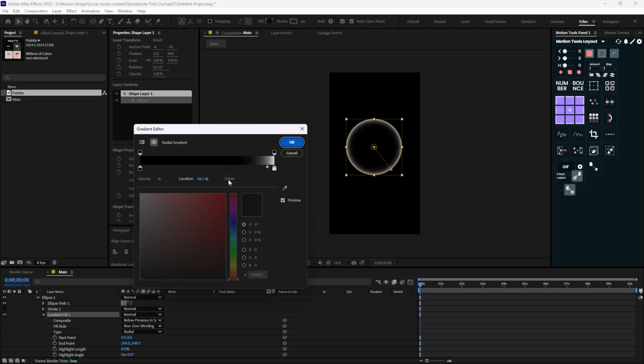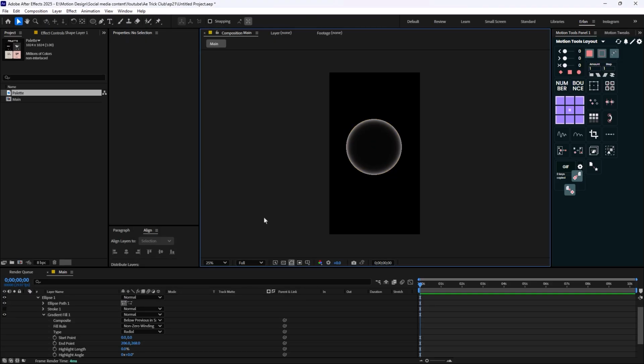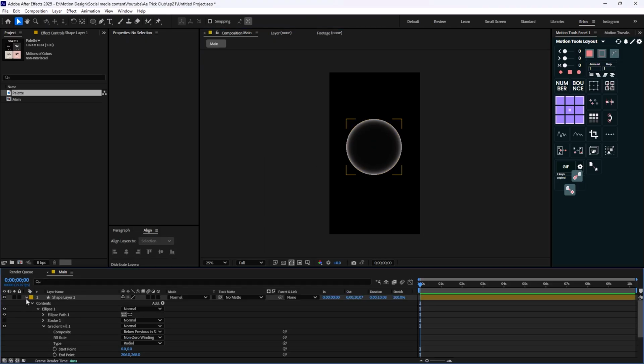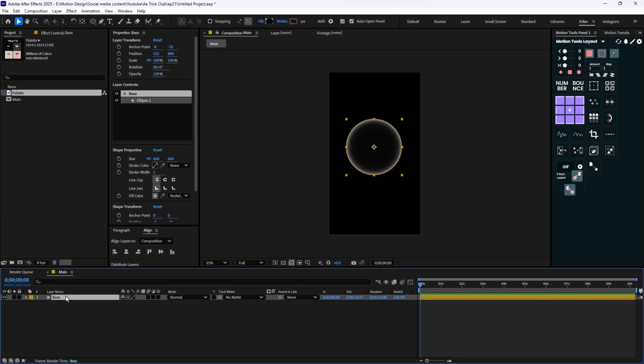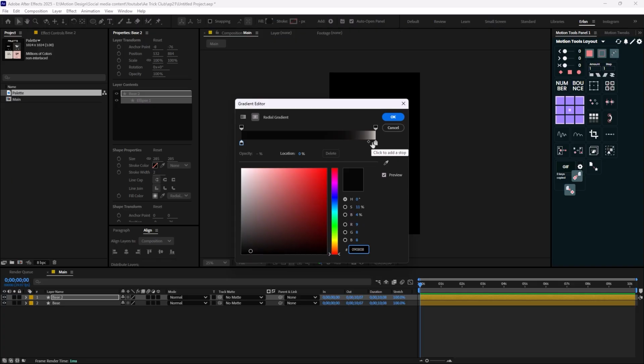I think it's suitable for my design. However, I have a palette in here, so I'm just going to select the left point. This is going to be black, and the right point is going to be a sort of grayish color, something like this. All right, this seems super good, and I'm going to call this one the base, and then I'm going to duplicate it. I'm going to reduce the size, and this time we're just going to fix the positioning of the gradient, something like this. And quickly, we're just going to get the colors.